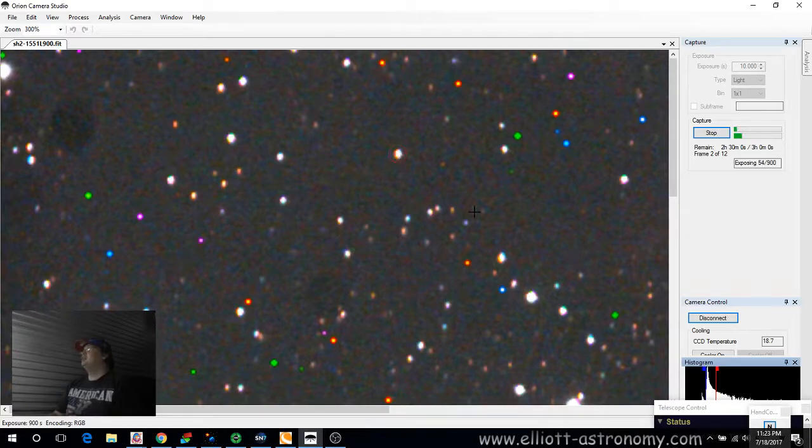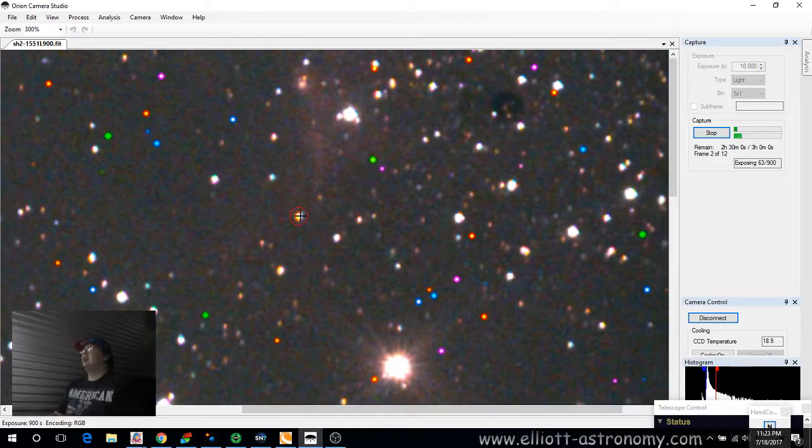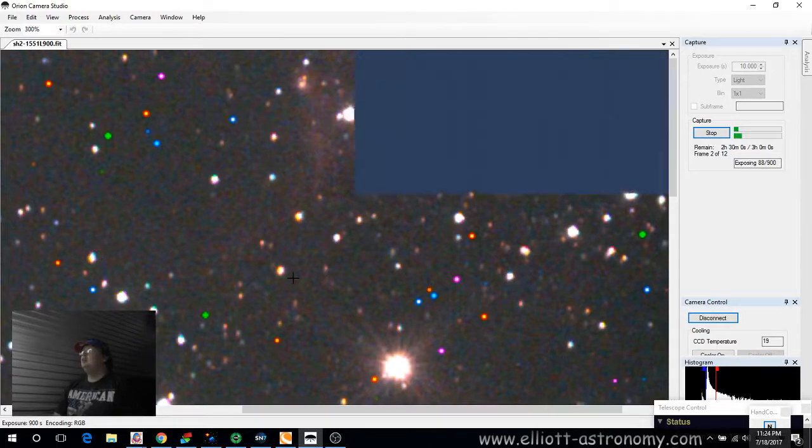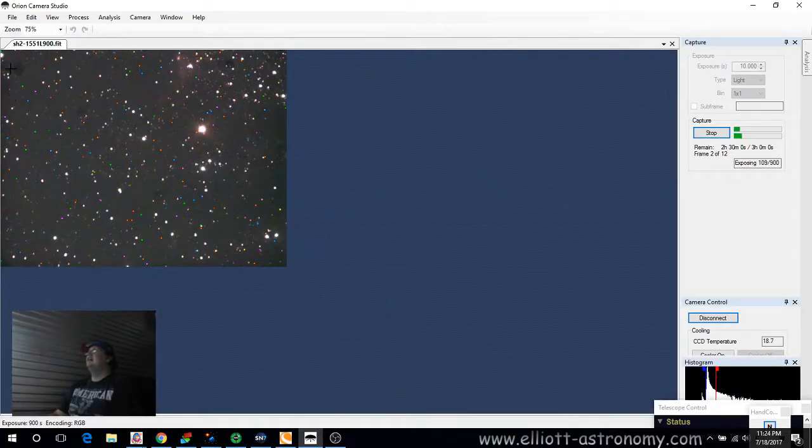Now again, looking at the colors on these stars, they may look like they're drifting, but the reason is because it's an achromatic refractor, which means the red, green, and blue do not meet up when they hit the sensor of the camera. So you're going to have red and blue going this way, and green going that way. It's going to miss just by so much, which is causing the bloated stars. You can see, like this one here, the red is on the left, the blue is on the right. To fix that in processing, you take the red channel and shift it a slight bit to the right to meet up with the other ones, and then shrink it down just a little bit so that it meets up with the green and the blue. That's how I do it for processing. And with these dust motes, you got 1, 2, 3, 4, 5.